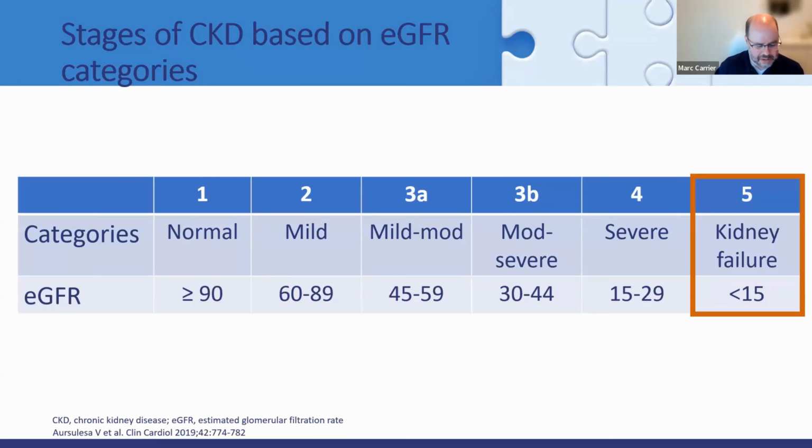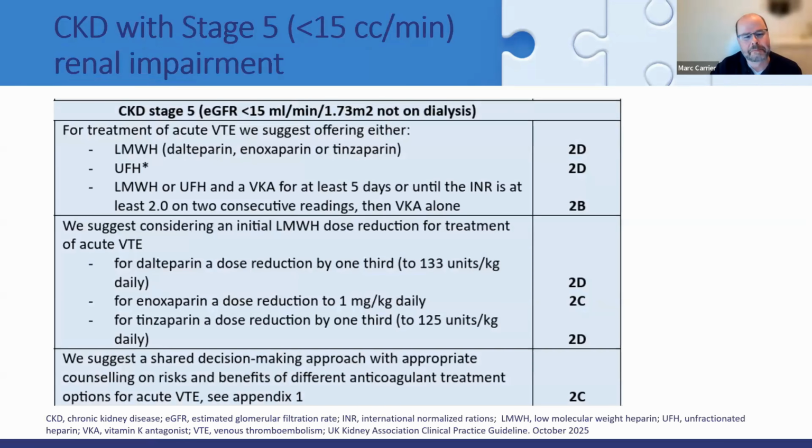And recently, there's been clinical practice guidance, I would say, from the UK, and they provide a little bit of guidance on what you should consider specifically for chronic kidney disease stage 5. And then they say in that particular setting, low molecular weight heparin, as we mentioned, bridging to vitamin K antagonist may be very reasonable. IV unfractionated heparin bridging to vitamin K antagonist would be reasonable. And then you can see that depending on the dosing, access to levels, comfort measures, they're providing an alternative dosing regimen for the different low molecular weight heparins, especially, I guess, if you're going to use it long term.